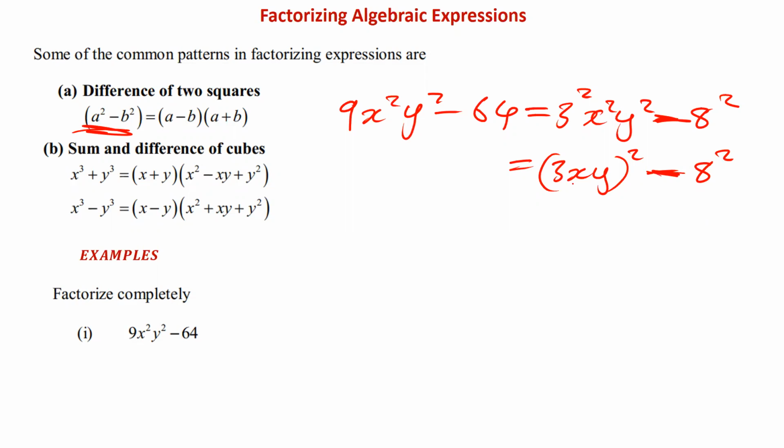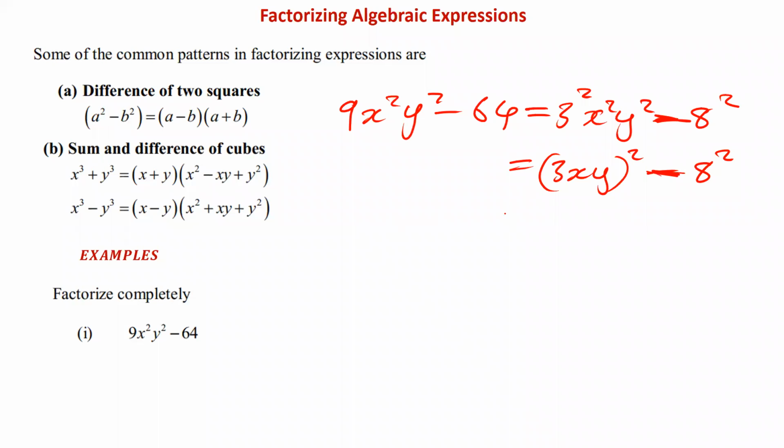So I'm going to follow this same format, which is here. In the first set of brackets, I'm going to put a minus b. And then in the second set of brackets, I'm going to put a plus b. But one thing you have to understand is that multiplication is commutative. So you can either start with a plus b and end with a minus b. The solution is still going to be the same, because multiplication is commutative, meaning when you change the position of the two functions here in brackets, you still get the same answer.